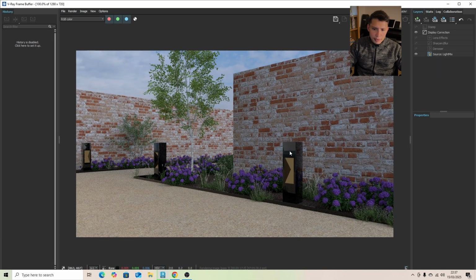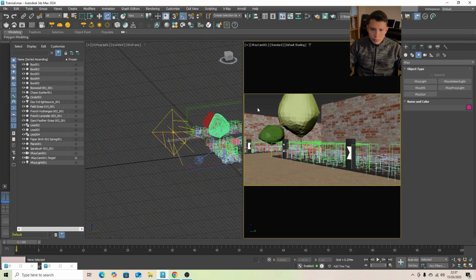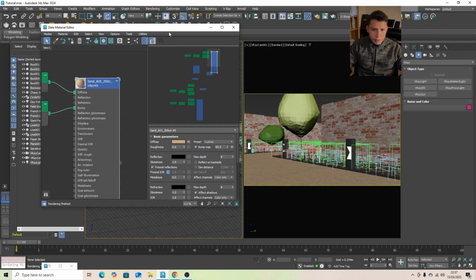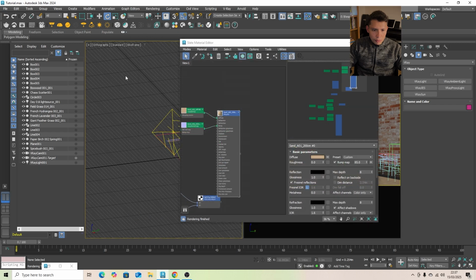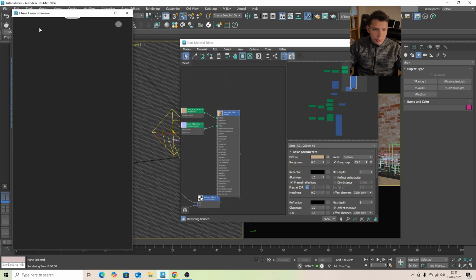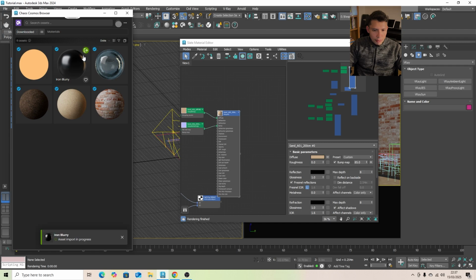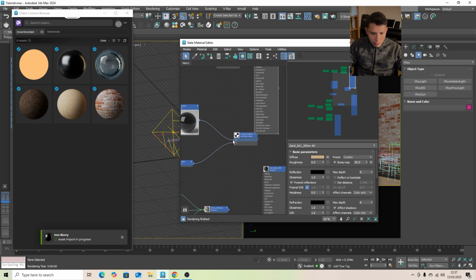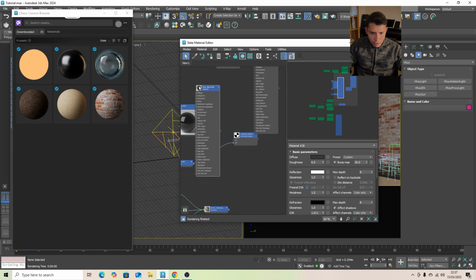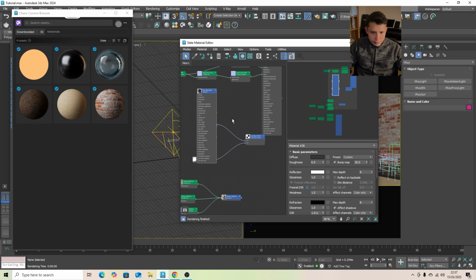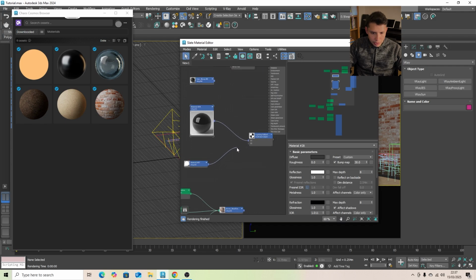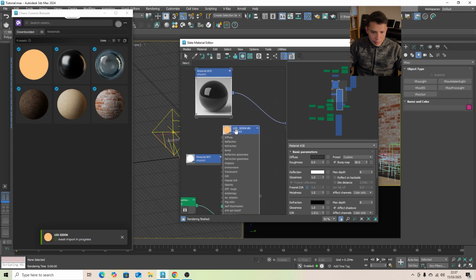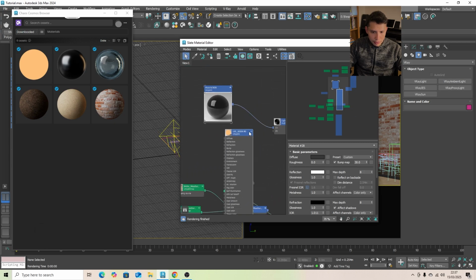I think we can replace the material of this bollard. So for doing that, I'm gonna go to materials, and also I'm gonna go to the Chaos browser, and I'm gonna use this iron blurry that is a predefined item. I'm gonna check it from here, this one, and I'm gonna use the VRay material. Then for the LED, I'm going to use the LED provided by Chaos, and I'm going to connect it to the other channel.